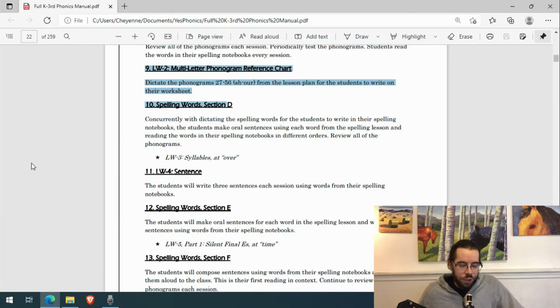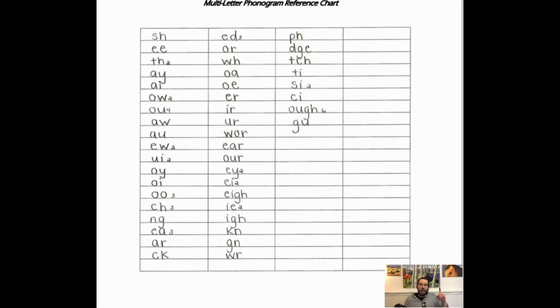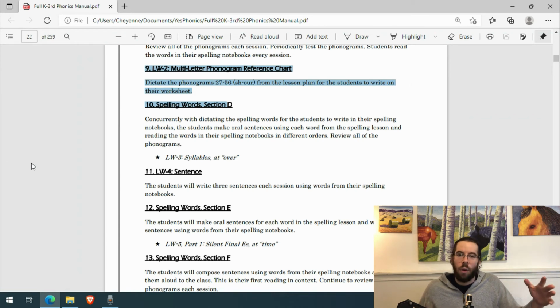Number 9 of the sequence. So step 9 of the sequence. Lesson worksheet number 2, which is multi-letter phonogram reference chart. You're going to dictate the phonograms 27 through 56, SH through OUR, from the lesson plan for the students to write on their worksheet. So here's what lesson worksheet number 2 looks like right behind me here. This is what this looks like. And again, don't worry, you guys. We're not trying to teach anything right now. I'm just simply taking you through a nice guided tour through this amazing Phonics for English manual by Pauline M. Adamson. And this is kind of what some of these things will look like.